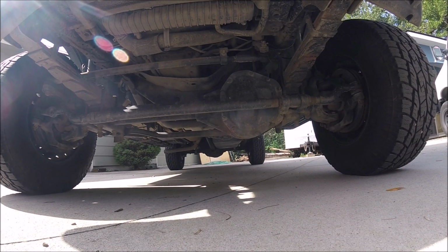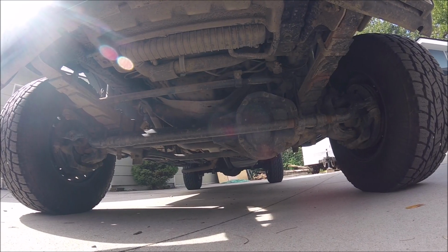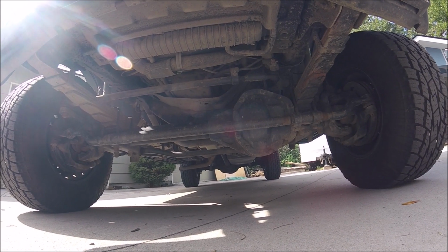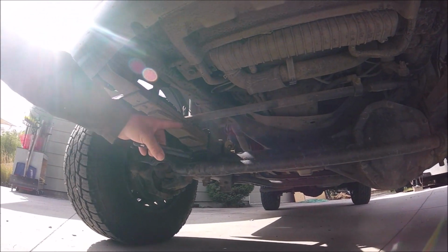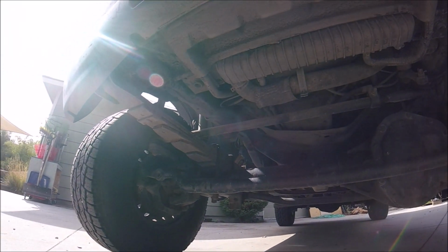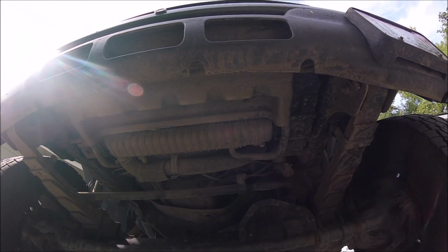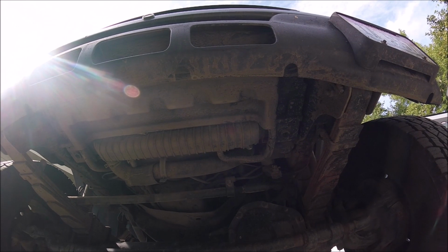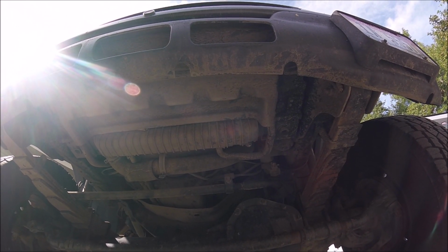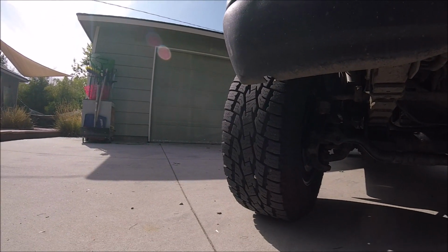So everything you see here has about 55-ish thousand miles on it. So there really hasn't been any issues with the front end. It steers really nice, better than stock. You can see up here the cross member was cut for differential clearance. You can also see the underside of the motor. There's no leaks whatsoever. Also here there's a Redhead power steering box. The tires are Toyo AT2s.